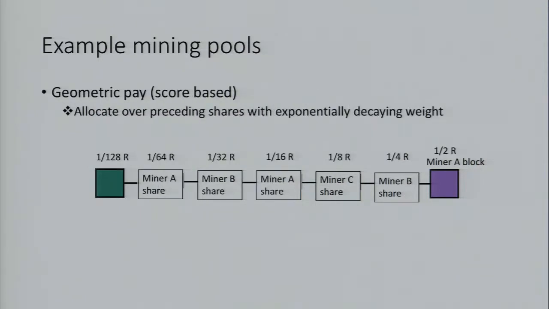You can think of this as a generalization of the previous method, just having some kind of weighting of the rewards and distributing the rewards over the previous shares. An alternative weighting would be to exponentially discount the shares and distribute them over all previous shares. So this would be called a geometric pay scheme. You give 1/2, for example: the miner who submits the block keeps 1/2 of the reward, the previous one gets 1/4, the previous one gets 1/8, etc.